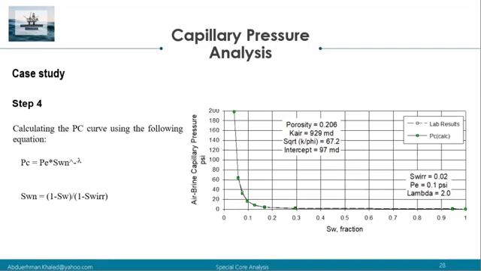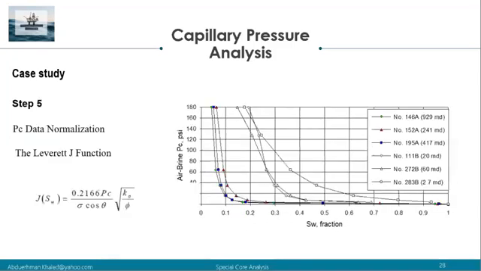And then in step number 4, the values of capillary pressures can now be calculated from Sw equals 1 to the value nearest to the end of the lab test, using capillary pressure curve characteristics discussed in the previous steps, and using this equation for Pc. Now we have the entry pressure, and we have the normalized water saturations, and we have the lambda. We can create our refined capillary pressure.